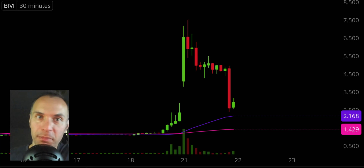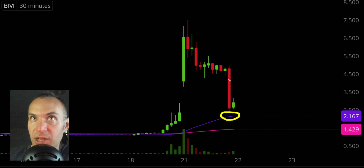So if you only like to play breakouts, this is probably not going to be for you. I'm not saying you can't find a breakout opportunity based on how things take shape on Tuesday. But as of right now, it's looking like more of a pullback to potentially right here. No guarantees, but is it valid? Is it plausible to think that the price could come down here, especially after such an overextended move like this, and find some support and then get a bounce back in the upwards direction?